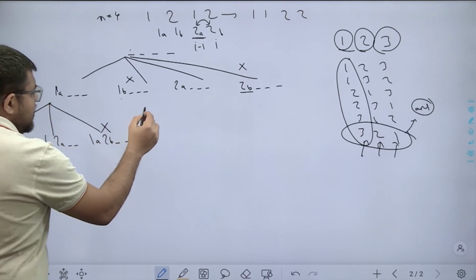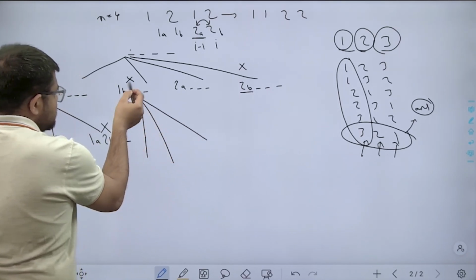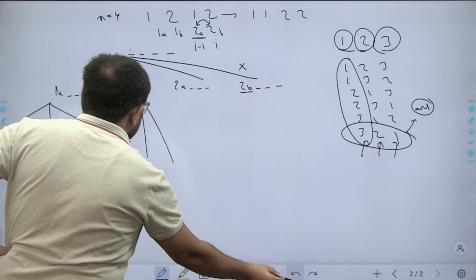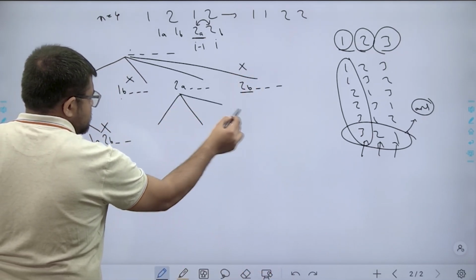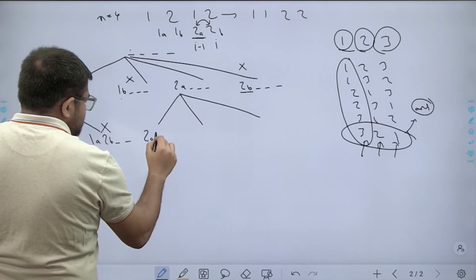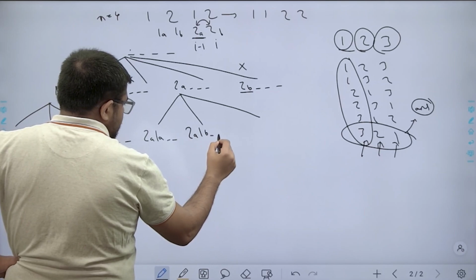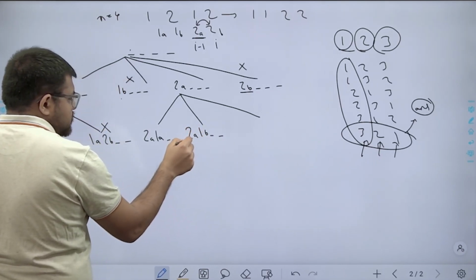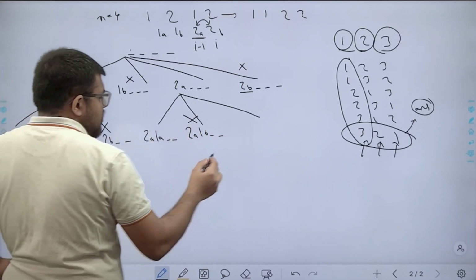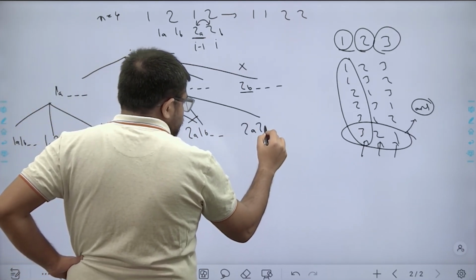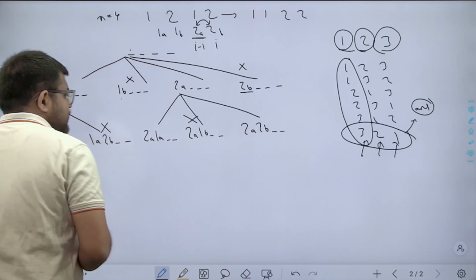Similarly, here I have 3 cases. This is not considered, so let's not take it. And this is also not considered. Here I have 3 more cases. I take 1A. Then I take 1B. But I cannot take 1B without considering 1A because this will generate a repetitive permutation. So I will cross mark here. Or I take 2B. Now 2B is allowed here. Why? Because 2A is already taken. So it will not generate repetitive permutations.